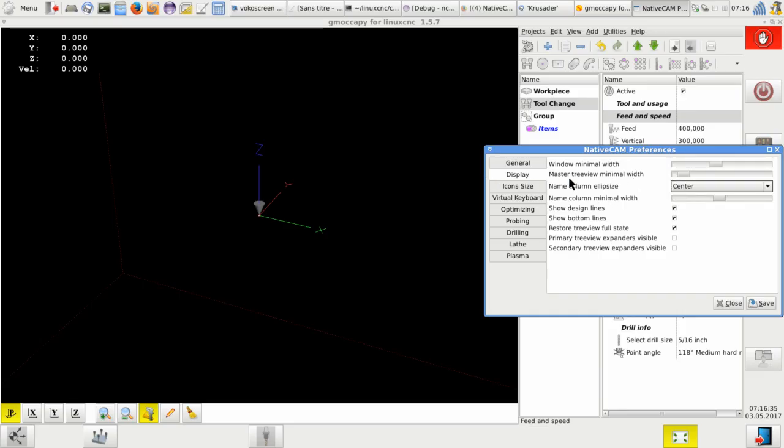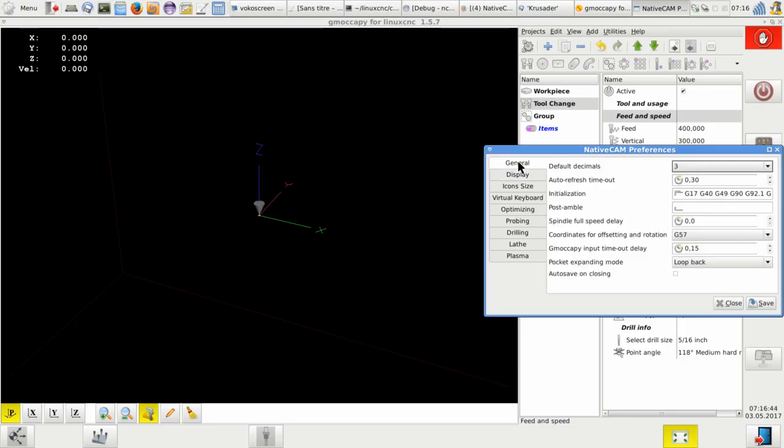And here in the display you can decide if you want the expanders visible in both tree views. And in general, you have autosave on closing. It will work only when you work with embedded. Okay.